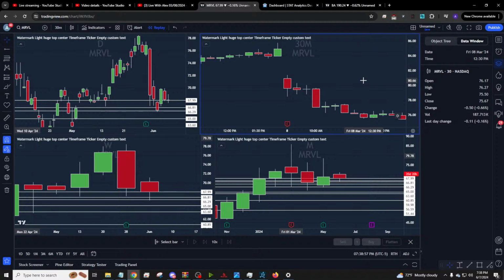Best pattern of the strat, the broadening formation. And it's not a pattern though. It's a phenomenon. It just happens. Because the thing with patterns is, people will say the 212 is a pattern because you can define that as a 212, and we see that occur in the charts. The broadening formation is more of a concept where if you fail one side, you take the other. So we'd say it's a phenomenon, not a pattern.